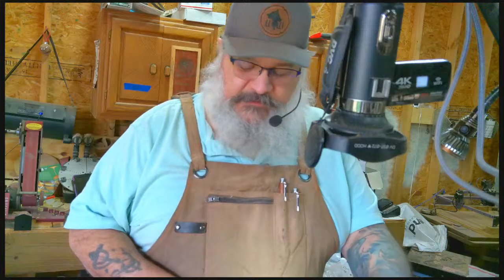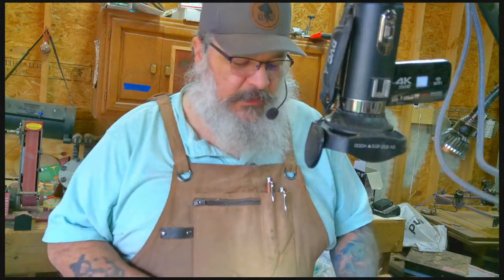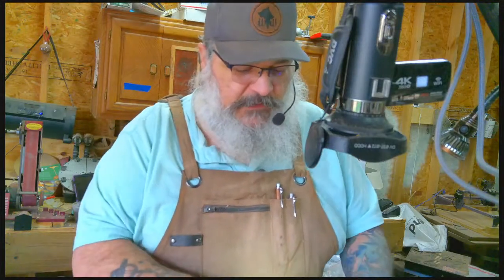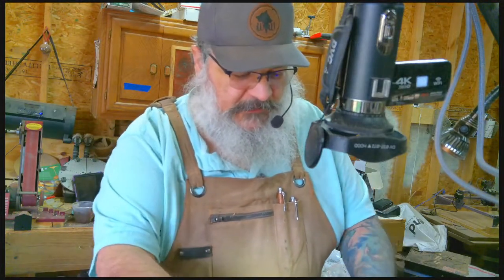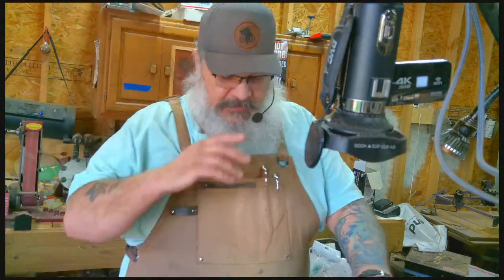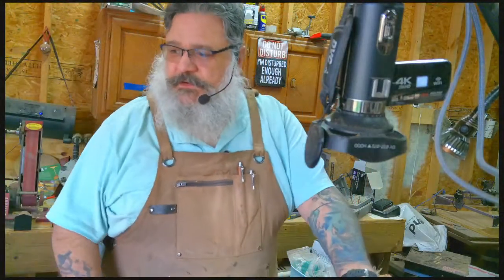So what we have here again is a multi-axis mug, and we're going to do a little bit of turning. I've already carved the sides down here all nice and smooth, sanded it to 120, but we're going to do some texturing, and then we will hollow. So let me put my face shield on, and we'll get started.